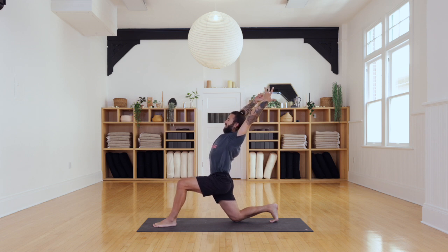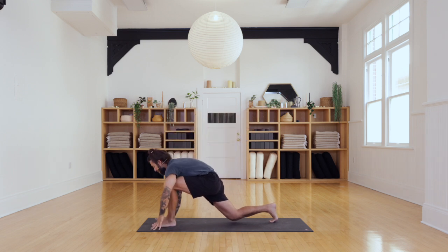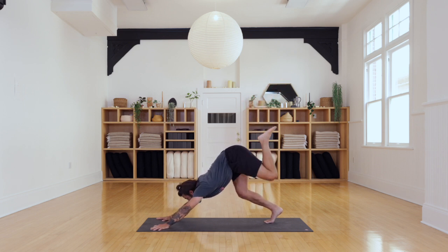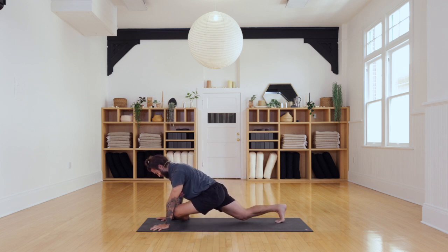Open through the front body here. Try to organize the hips so you can lengthen your spine. Feeling your reach. Noticing where you can elevate. Exhale. Hands to floor. Three-legged dog. Your left leg lifts, inhale. On the exhale, left shin swings forward. Pigeon pose. Just as we did on the other side, start upright here.